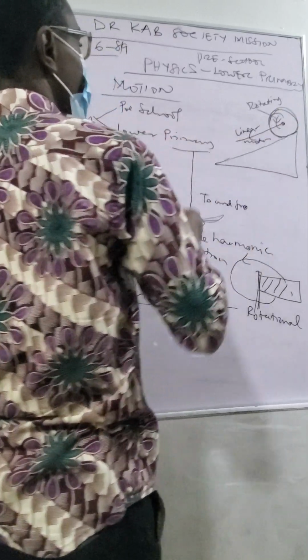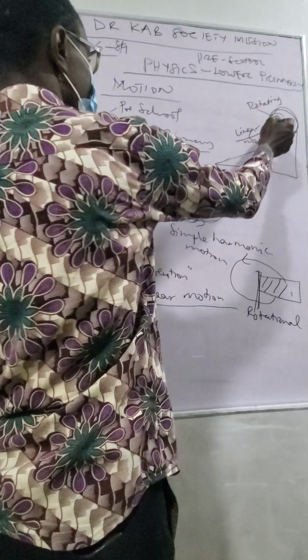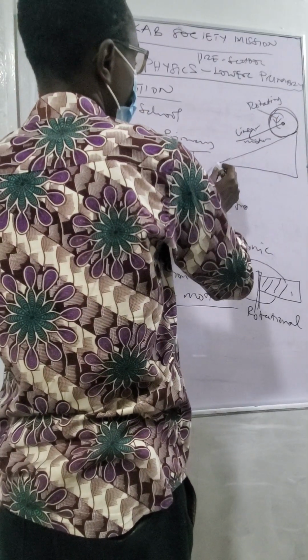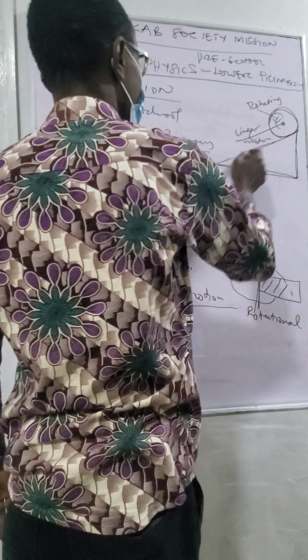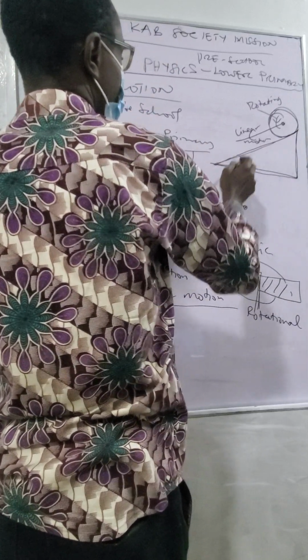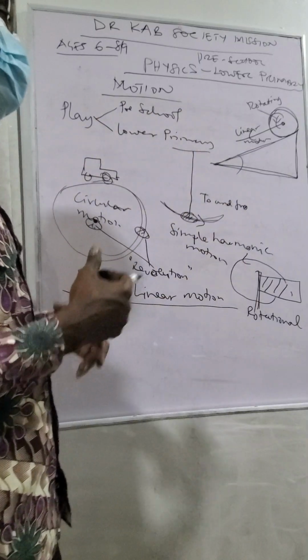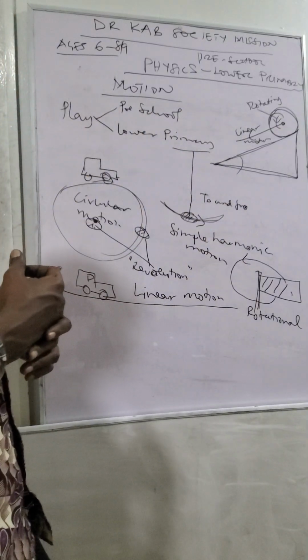So we have two types of motion here. One is moving in a straight line, and at the same time it's rotating. And this is a sledge, that's a wedge, okay, with a certain angle. So this is just preparing them for the types of motion that we'll be talking about in future.